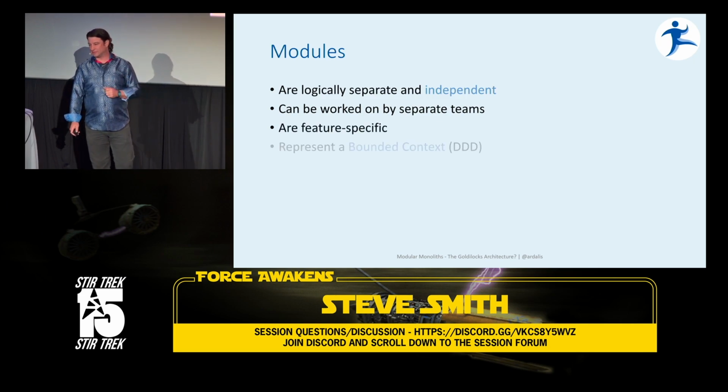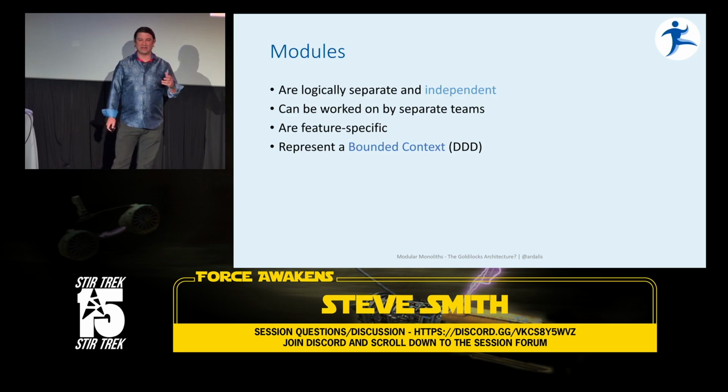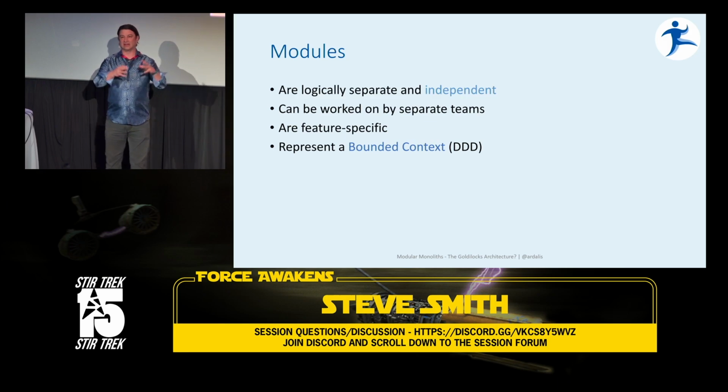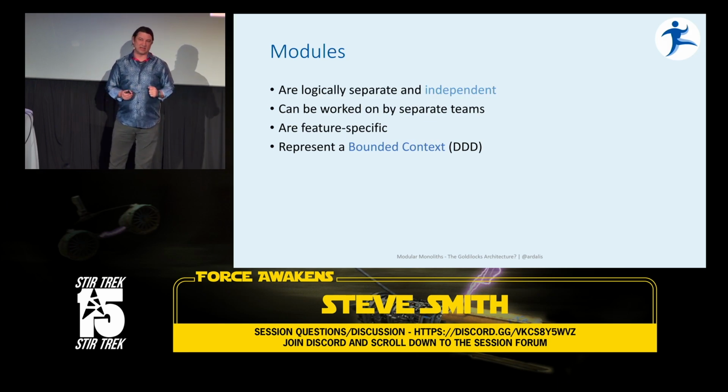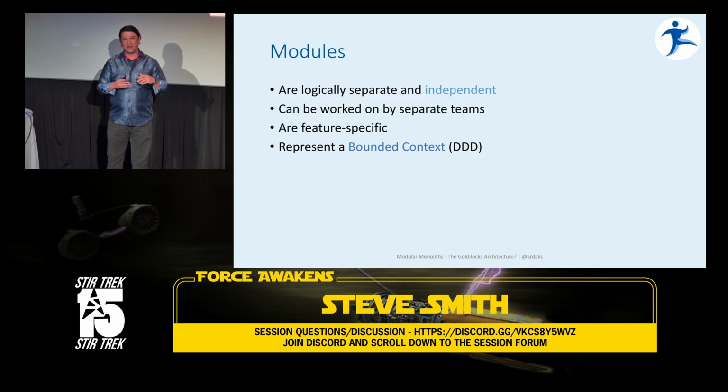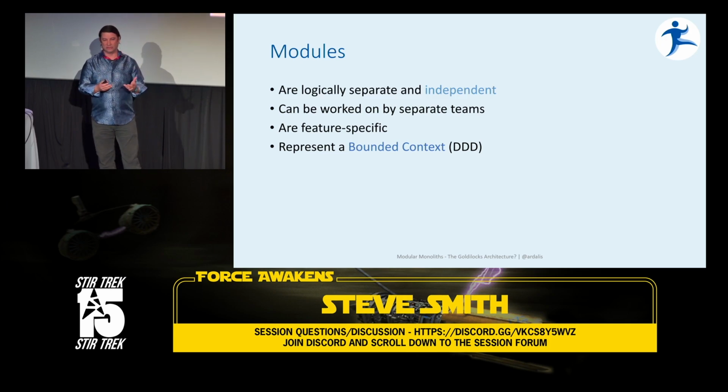They should be feature specific. They should represent a bounded context. So that's a domain-driven design term. And what it means is that there's this boundary around a space in which you are talking about a certain thing, a certain concept, right? And so it's the ticketing bounded context. And within the ticketing bounded context, there's certain things that are true. There's certain invariants. There's certain language we use, right?